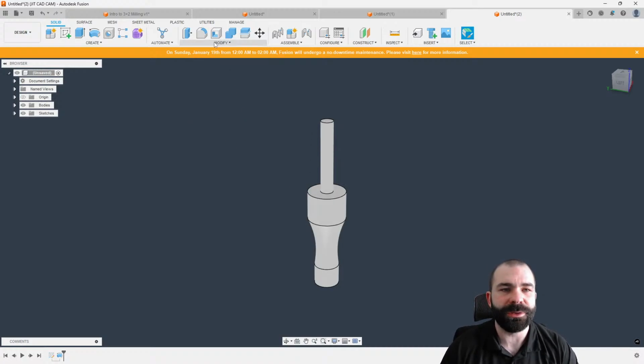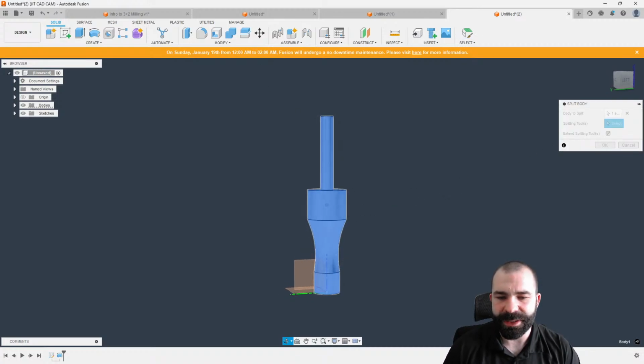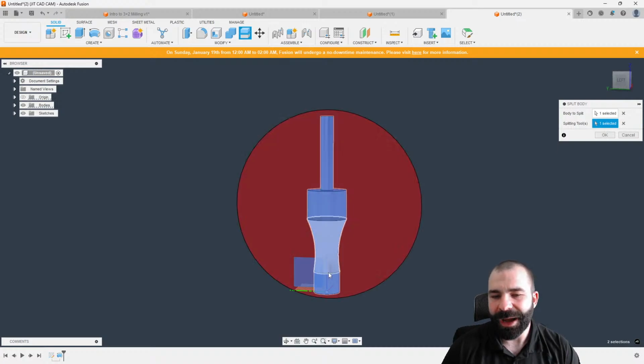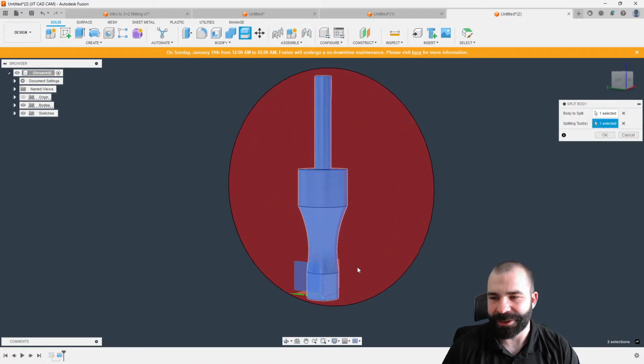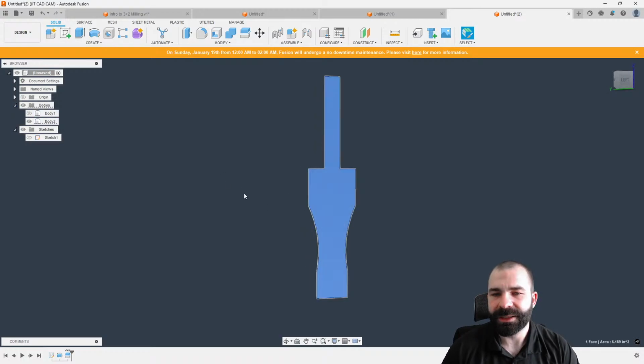So I'm going to say, I'd like to split this body. And in this case I do luck out because I drew this lovely profile. My origin is sitting right on center line. And now that I have two halves, I can use one of those halves to create my profile on my geometry.